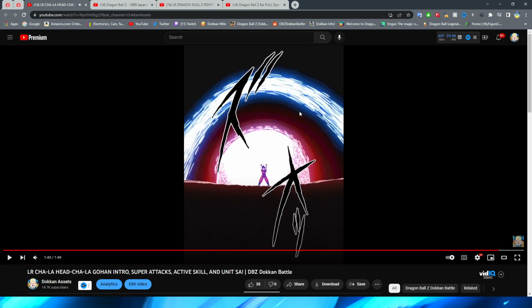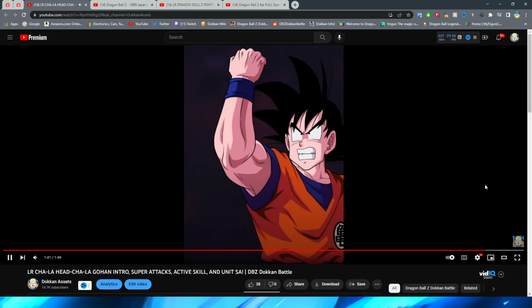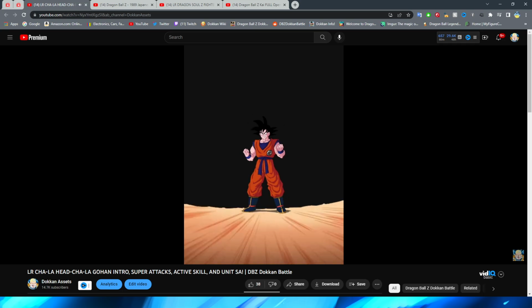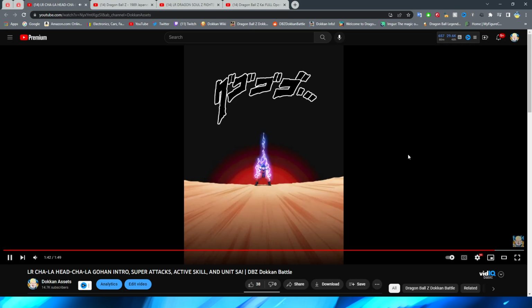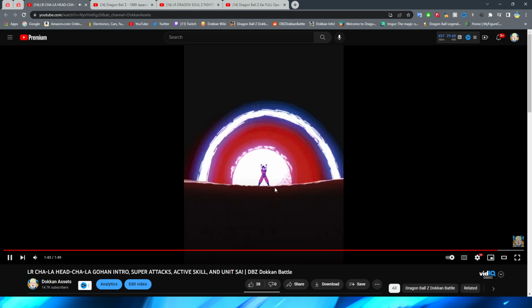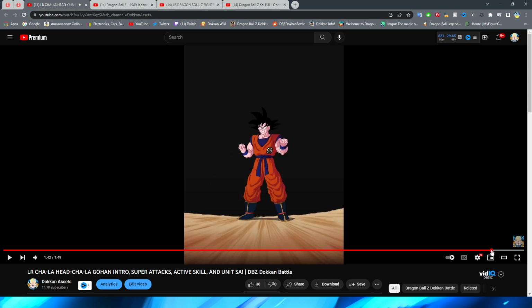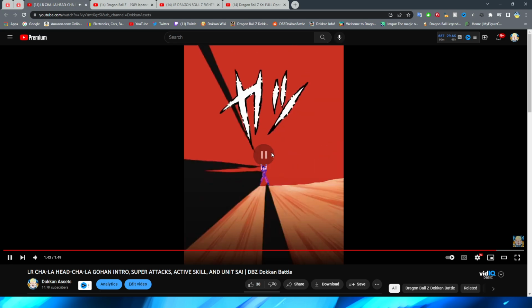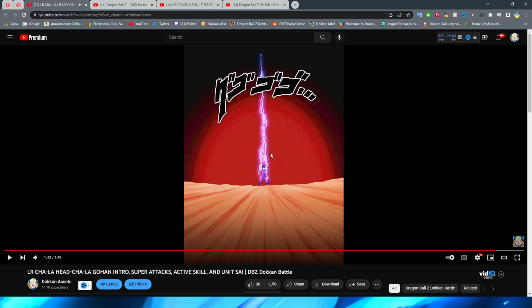Where are we here? Like right here, right? This blue line. But it's kind of funny that, because an enemy doesn't really get hit with this, that's what they ended up going with. But this entire sequence looks fantastic. Goku himself looks perfect, right? His actual movement too is so nice. The transition between the different style and quality of assets is perfect. Obviously the little electricity looks so good, which was something I was really hoping they were going to nail, because the electricity building around Goku and then shooting up to the sky is a super iconic shot from this animation.